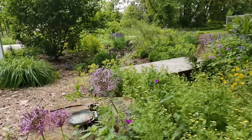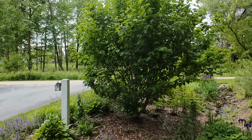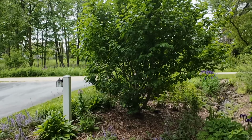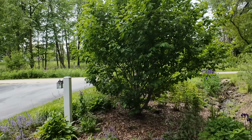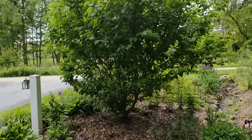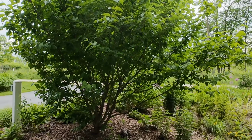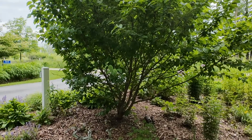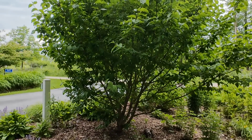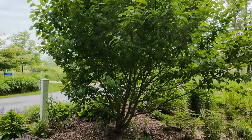Okay, let's double back. I just want to point out that the cornus mas this year has just, okay, planted as a big, it was a big tree when we bought it, but that was 2020. And I feel like just this year something happened and it just popped and went nuts. And it is doing what it's supposed to do, which is growing wide. So it grows up and then it grows wide. Because it's a multi-stem, I may have to prune some of these lower branches in time, but I'm thrilled. And we planted this because we wanted it as a bit of a visual block from back on the patio, and it does provide that.